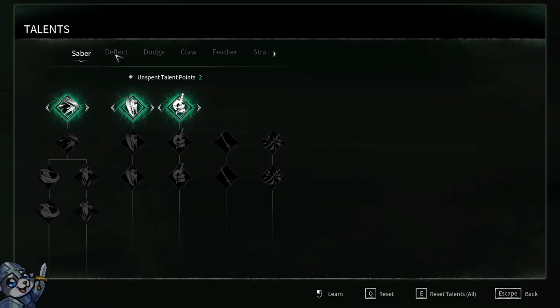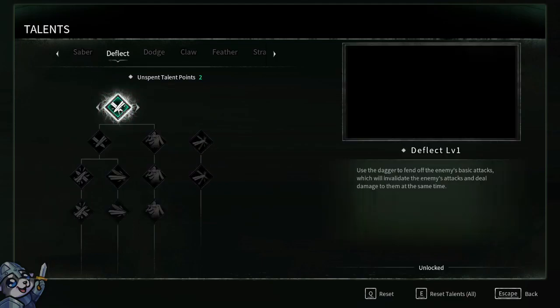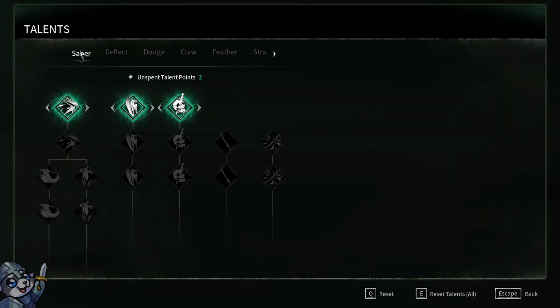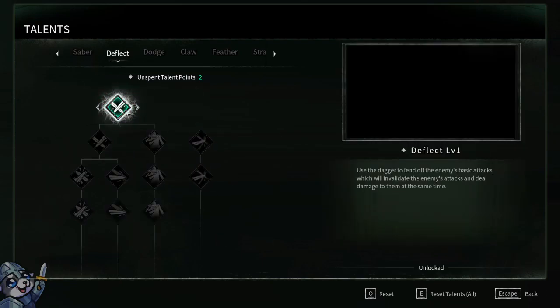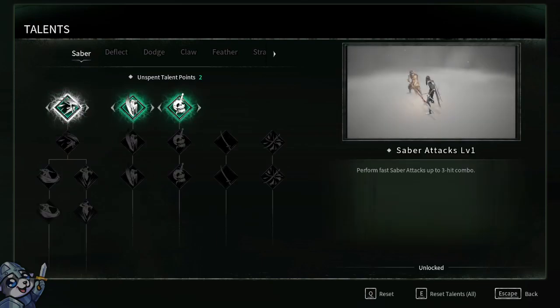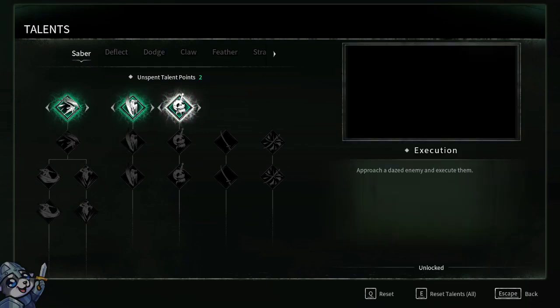We could do left click, but as you saw, enemies don't really care about you and what you stand for. So, these are all the things that are unlocked. As you can see, it already says unlocked at the bottom here. This is the basic combo. We can improve that to a 5-hit combo, which I don't really think is all that impressive.